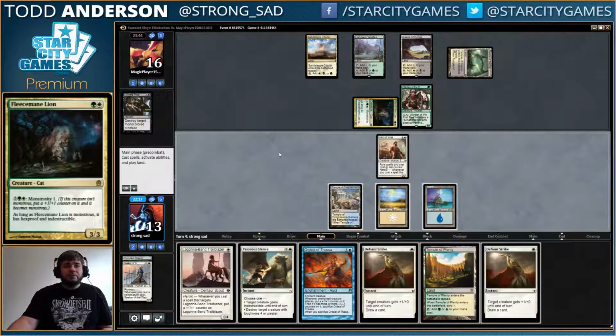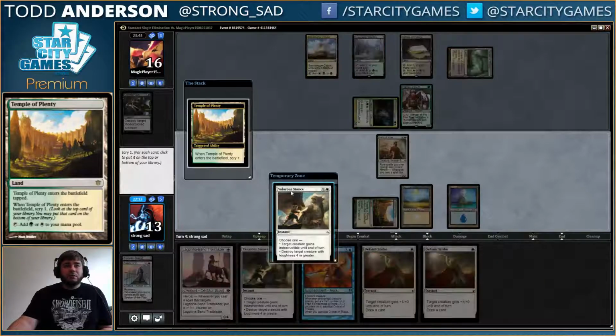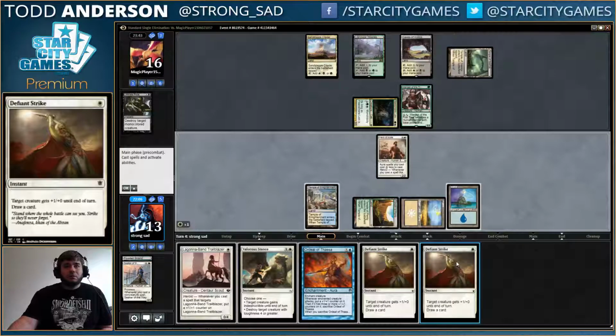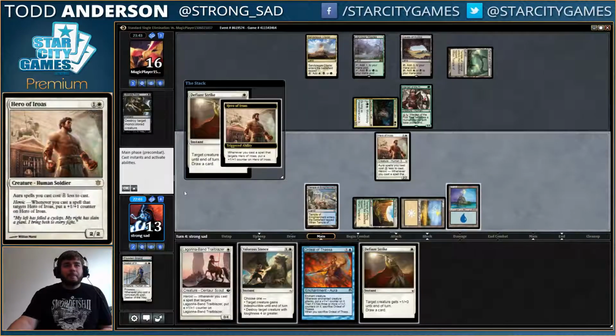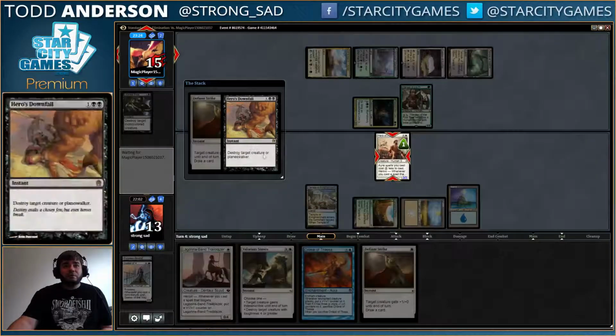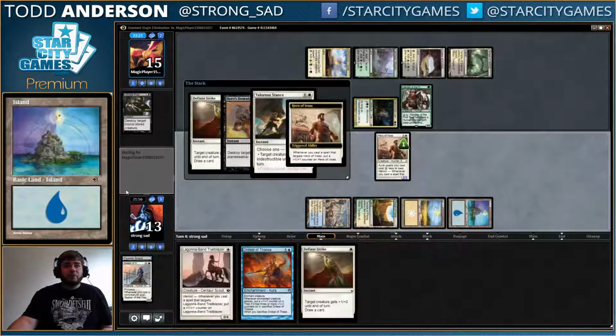Alright, well, we want to play around Abzan Charm if we can. Unfortunately, I'm not sure if we can at this point. We need a God's Willing pretty badly. So I'm just going to move in a little bit here. He may not fight over it. If he does, that's pretty bad for us. Yeah, maybe I shouldn't have forced the issue. Oh, it's a Valor Stance? Okay, good. That's great for us. If it was Abzan Charm, we were in a lot of trouble.